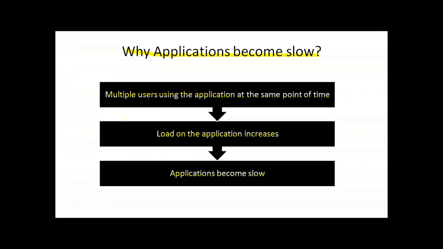If in the bike there are 3 people sitting at the same point of time, the load has increased, so the performance decreased. Same thing with our applications as well. So at the same point of time, like right now in India, let's assume it's 7:10. I'm sure in New York, for people in the US who are in the Eastern Standard Time, it is 9:40 p.m. I believe.